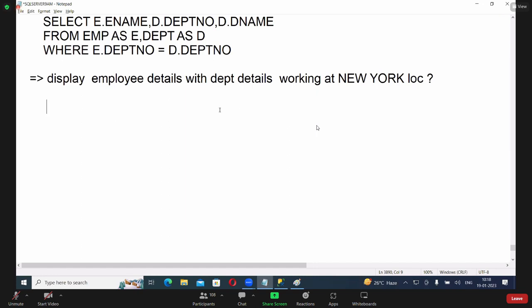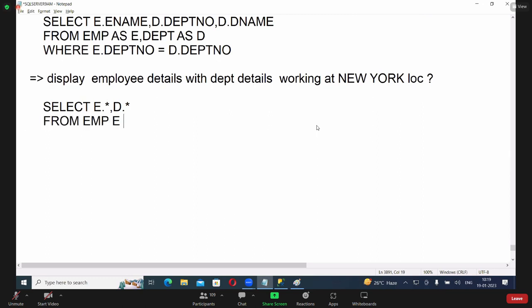So, employee details with department details working at New York location. Select E dot star, you can give E dot star also. E dot star means all the fields from the EMP table. D dot star means all the fields from the department table.